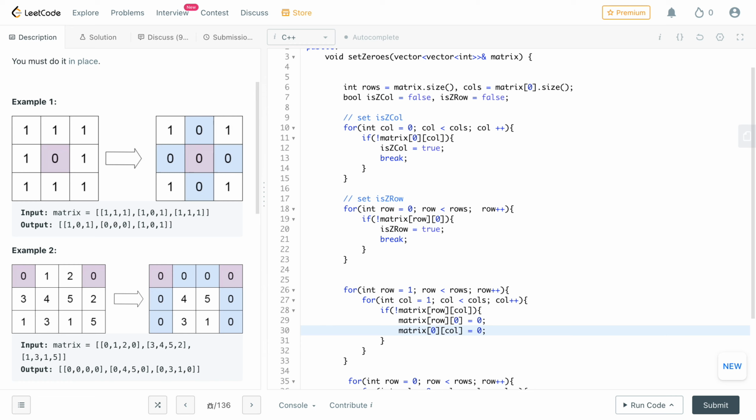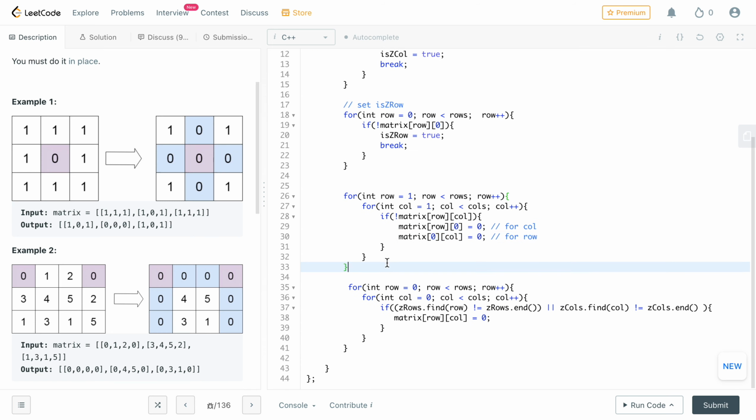If the first row, let's say this column is 0, why are we doing this row of 0? Let's say if this is 0, it means that now let's do the same things.